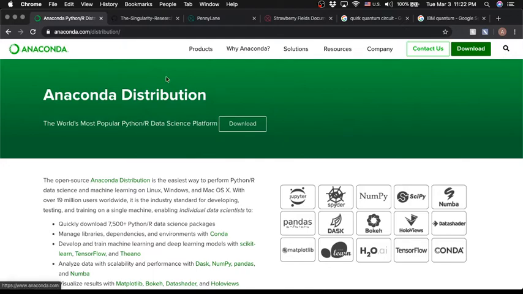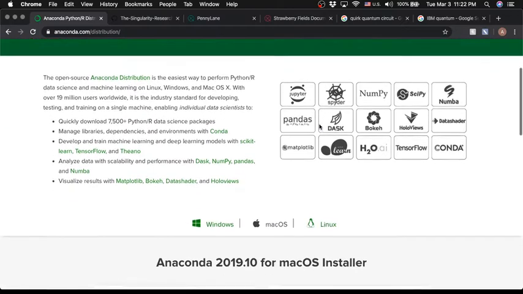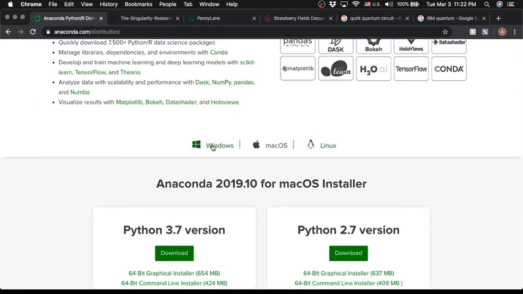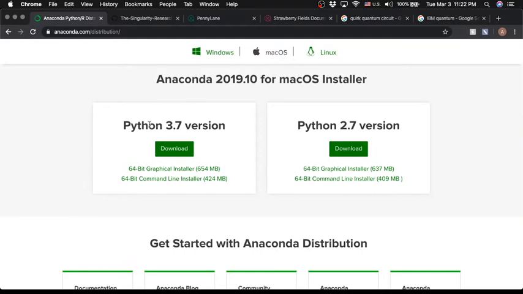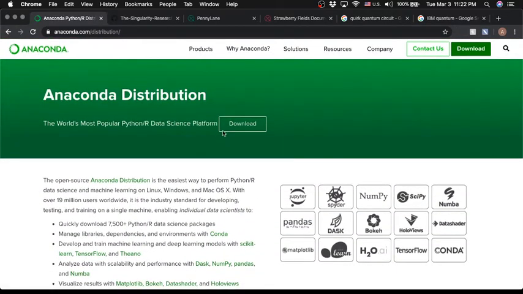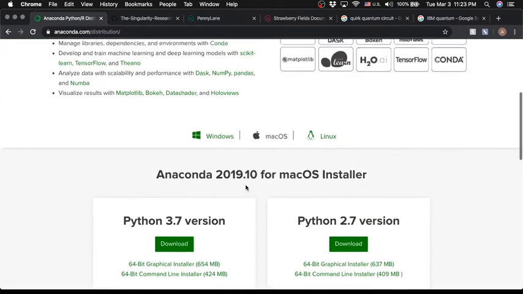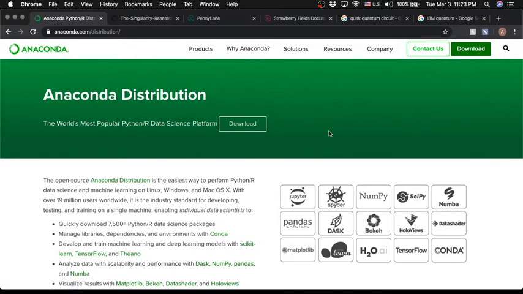So just Google Anaconda, head over to their website, download it, and pick whichever version you're using, either Windows or Mac or Linux, whatever your machine is running currently, and you'll want the newest version of Python. So get the Python 3.7 version downloaded on your computer, and it probably has some kind of program in it that will figure out what your computer is running just by going to the website. So I just clicked on the download and it just downloaded the right version for my computer. So it's super easy to get, it's free, you don't have to pay anything for it, and it comes with pretty much everything that you're going to need for the whole course for programming in Python. So check out Anaconda, download that, get that going.